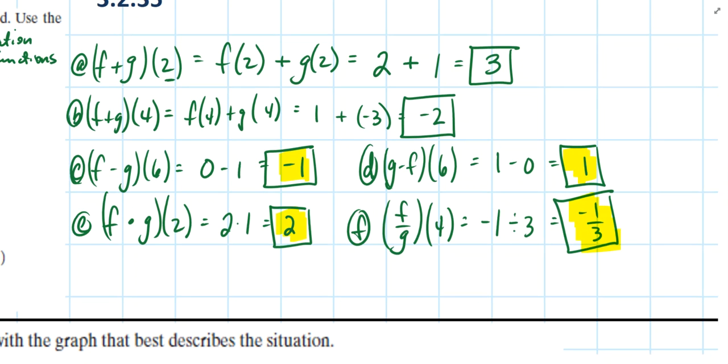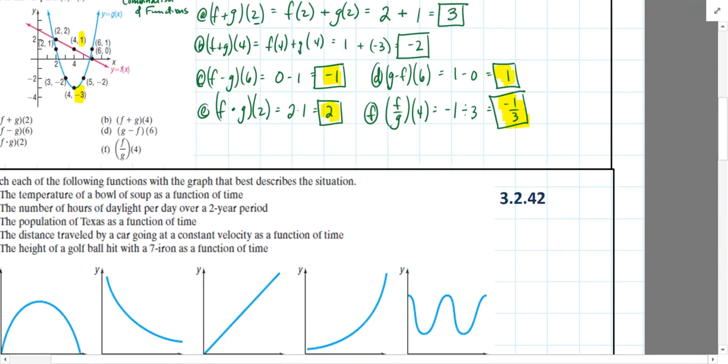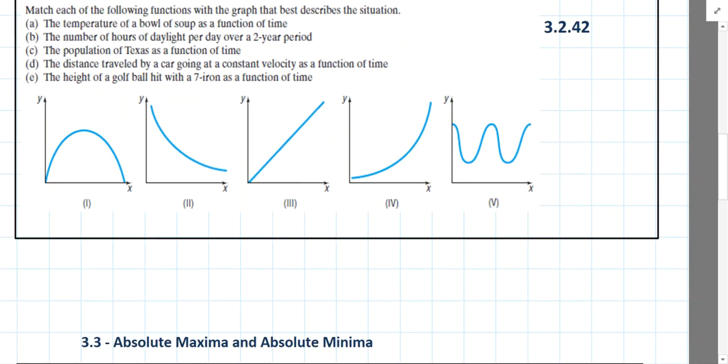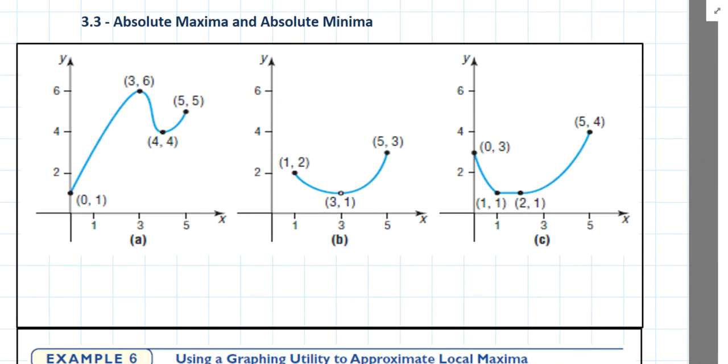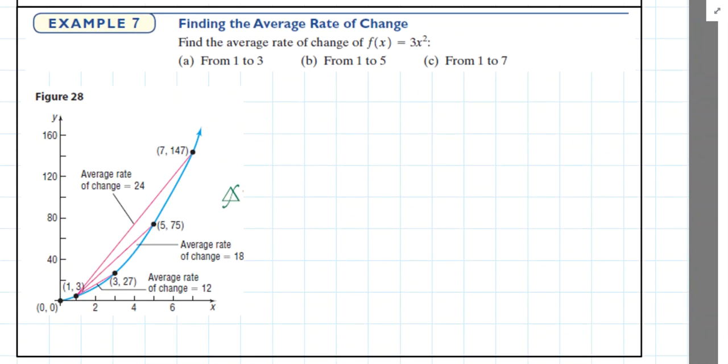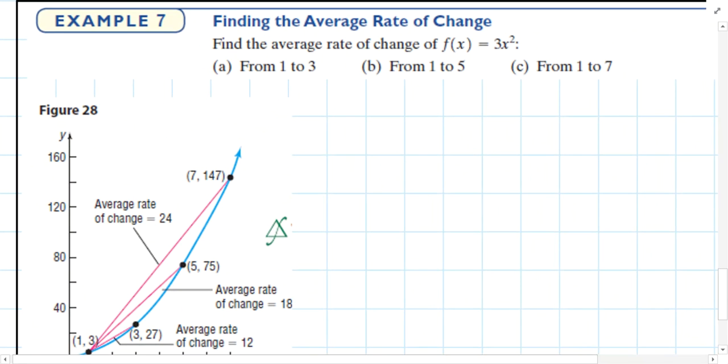In the interest of time, I think we'll skip a few sections of the notes that I've posted online, although I feel that you should practice this set of questions on your own and see me for help as you need it. I'm going to jump down to example number 7 here, where we talk about the average rate of change. In one of the prior videos, we spent some time talking about the difference quotient and the instantaneous rate of change, but let's not skip over this fact that we can use the slope of secant lines to determine the average rate of change.